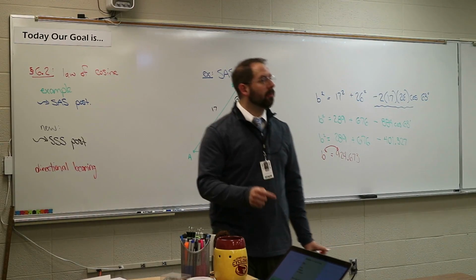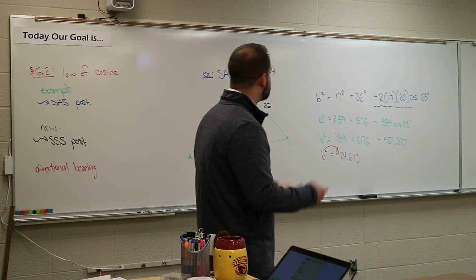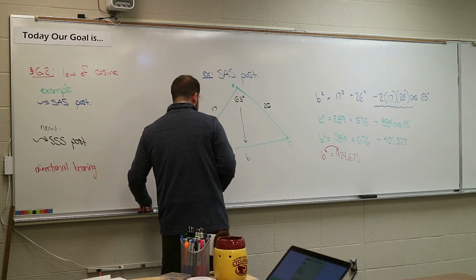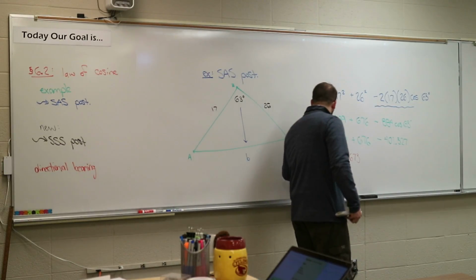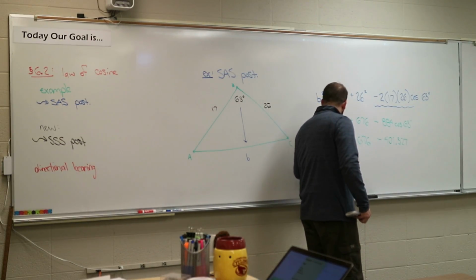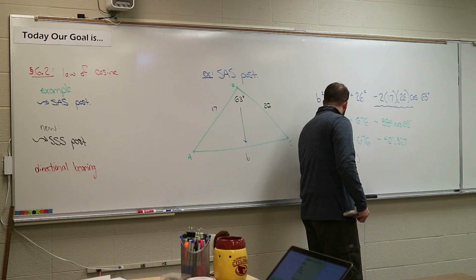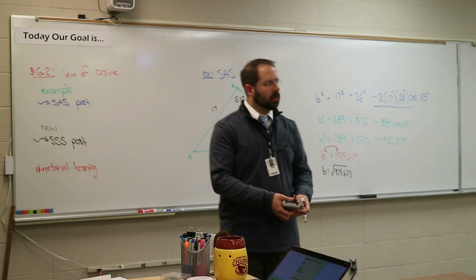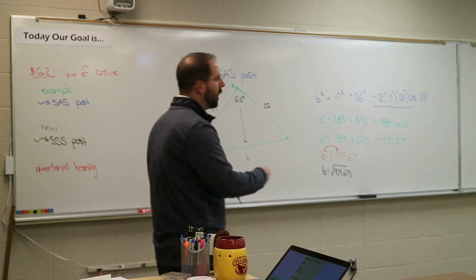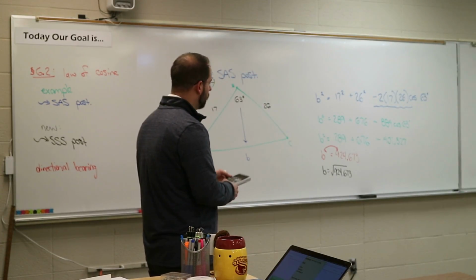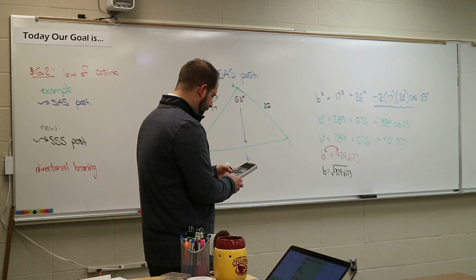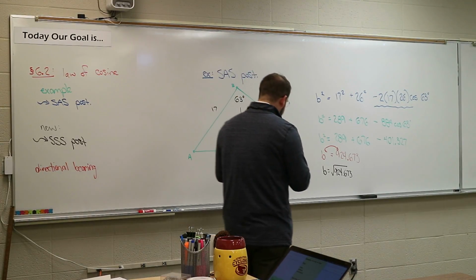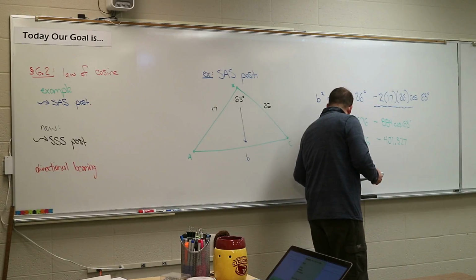That's the part that people will forget. They forget it's c squared, and to get rid of the square, you have to take the square root. So this answer, whatever this is, 924.673, try to go about 3 decimal places. I know we're not going to be super exact because we are rounding each time we get to a new number. But the actual square root of 924.673 is 30.41.